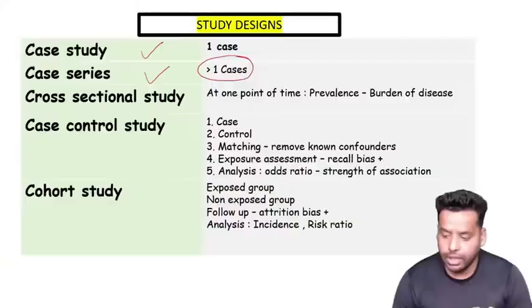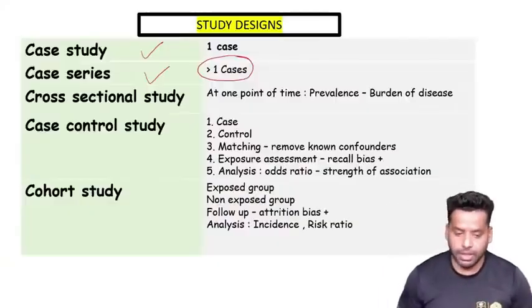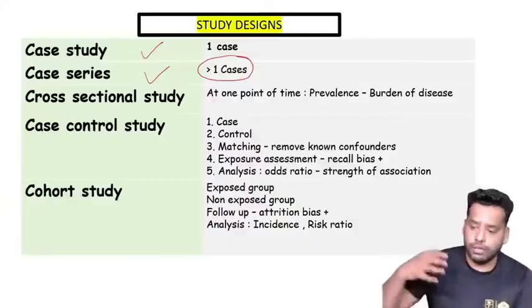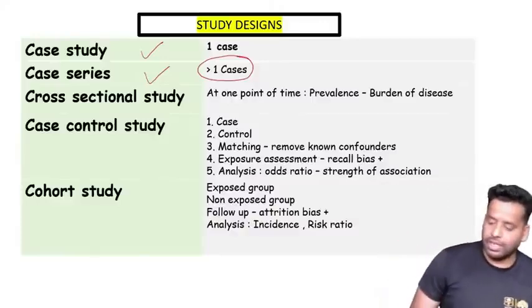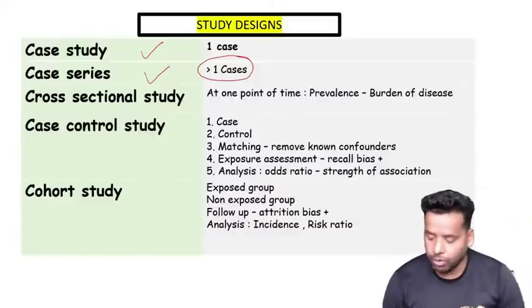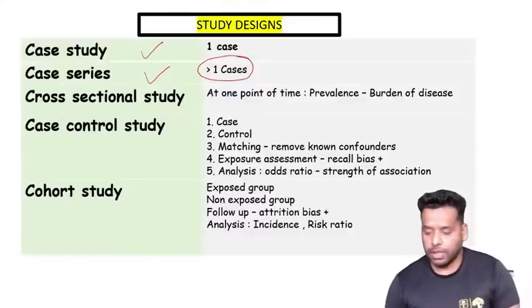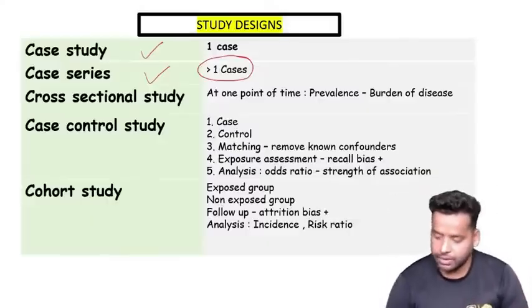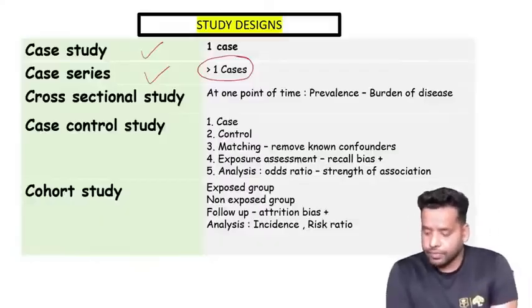A 10-year-old child presents with atypical rashes and fever. What is this? Repeat my words. A 10-year-old presents with atypical rashes and fever. What is this called as? And respiratory distress, if I am adding one more word to that. A 10-year-old child presents with atypical rashes all over the body, fever and respiratory distress. Case study. Okay, good. Very good.